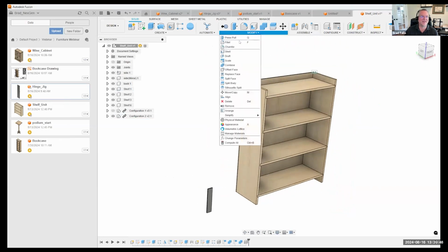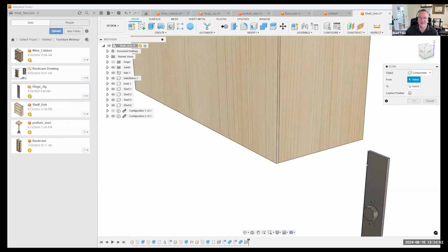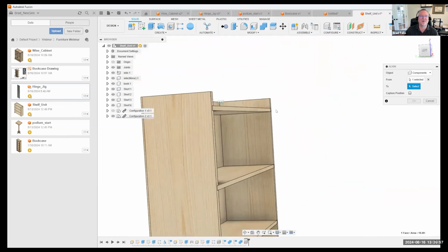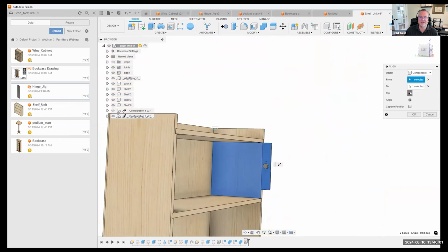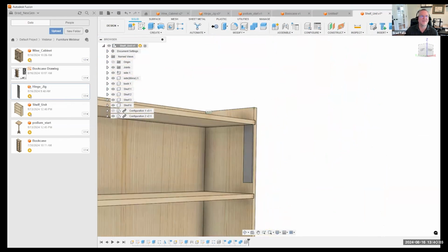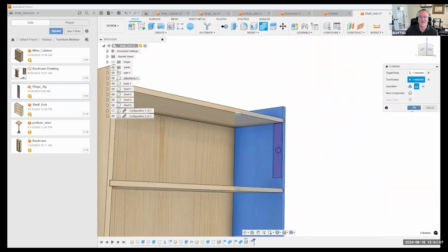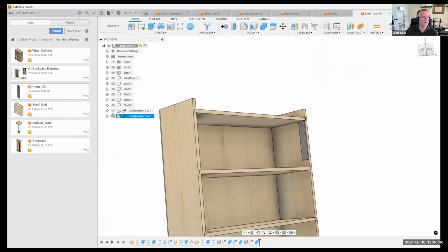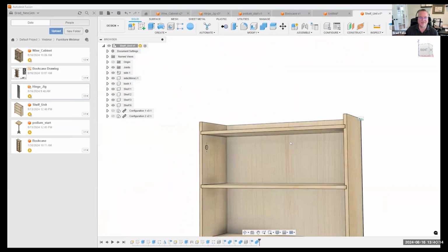And I'll just do the exact same thing really fast. I'll just say align, and I want this upper corner with this upper corner here. Flip it, there it is. I'll subtract it really fast. And we now have a different jig that we used. It's not set as far back and it's lower than the other one.